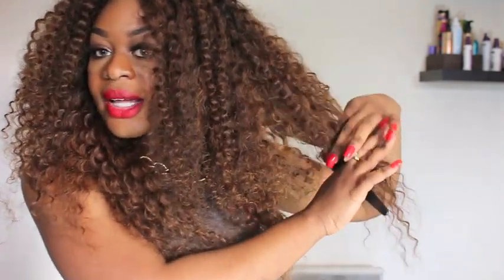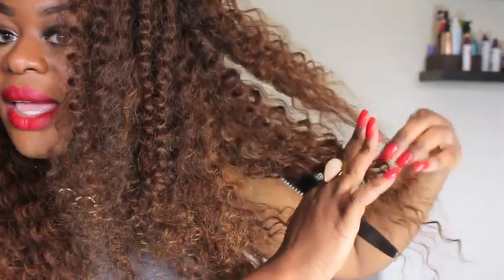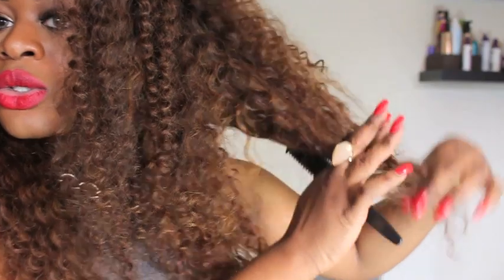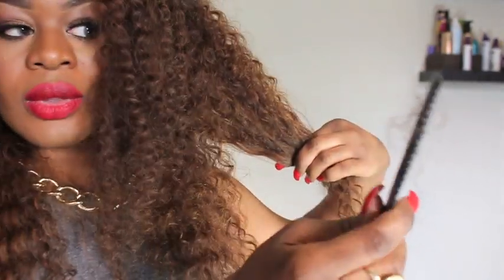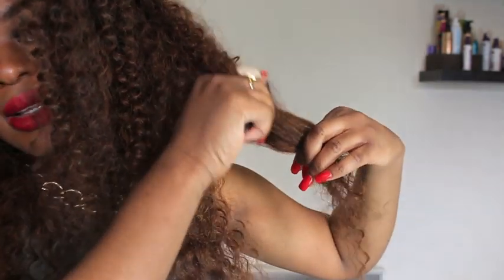Okay, you can just hold it diagonally. As you can see, the shortest layer is here. So what you want to do is hold the short bit of the comb downwards and you pull it so it's nice and tight, and then you slice it as you go down. And this is about how much I'm taking off. But let's see how that already looks.